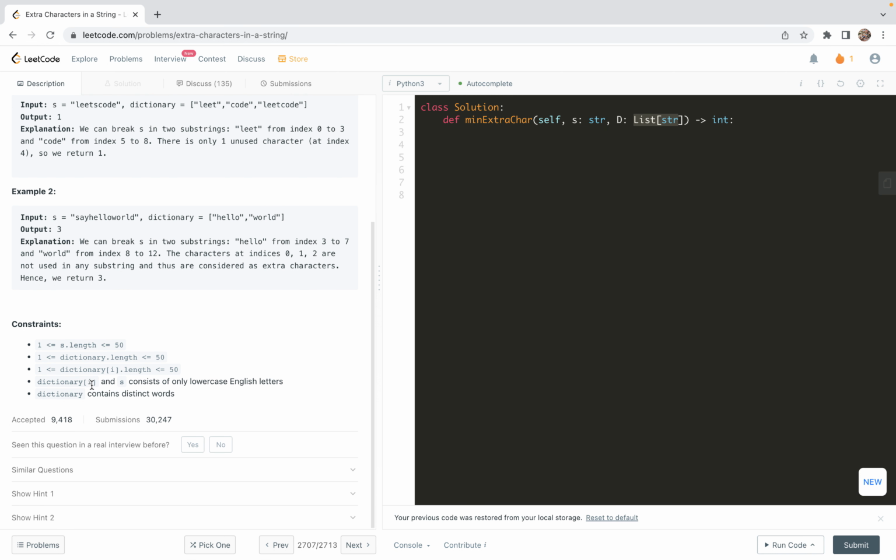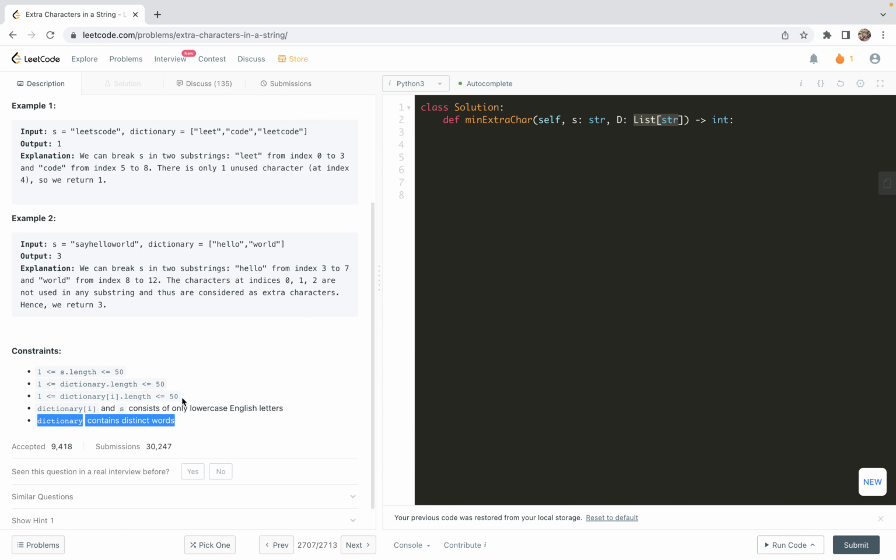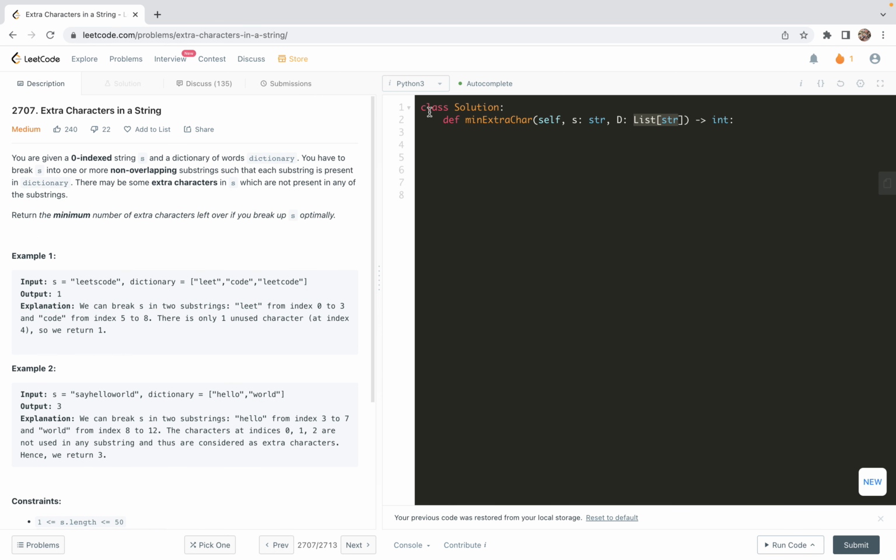Here dictionary[i], in other words the generic element in the dictionary, and S consist of only lowercase English letters. The dictionary contains distinct words, so actually it plays effectively the role of a set. With that said, we are ready to do the analysis and the coding.